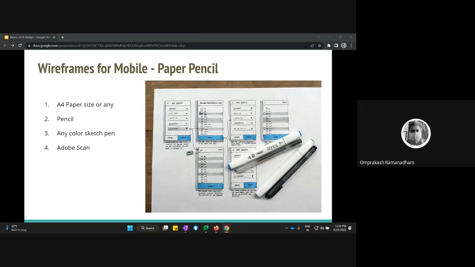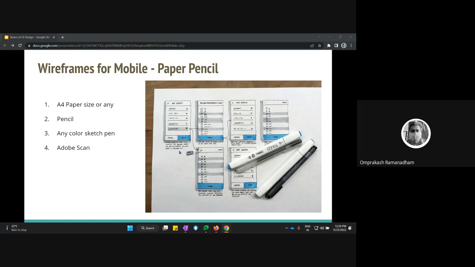For example, I drew four screens, which describes where I can select and go back to one of the screens, and then jump to one of the screens. If you draw them side by side and make arrow connections, it gives a whole story for the scenario. So that is the advantage of paper, pencil, and using the sketch pen.